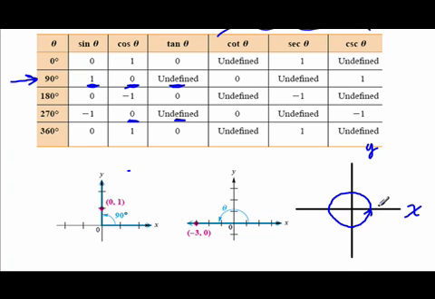And sine of 0 is 0. The sine of 90 is 1. Now we're back to 0 again. Sine of 180 is 0. And down below, sine of 270 is negative 1. So the sine function will always keep repeating that process. Start at 0, it's going to go 0, 1, 0, negative 1. 0, 1, 0, negative 1. Every time I go around. Okay? That's the sine relationship.